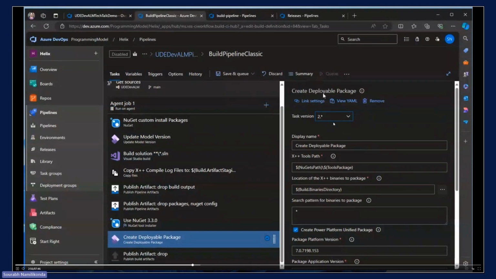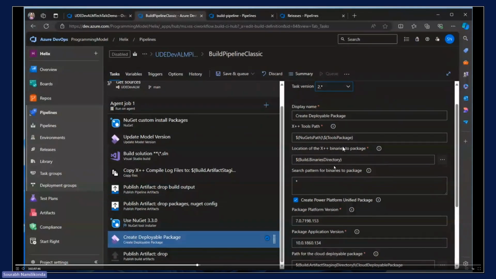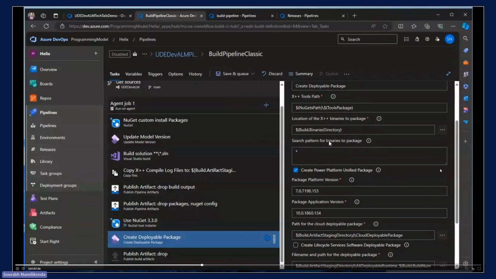And you can see we always want to be on the latest version, and we are using the build output from the previous step as the binaries directory. If you see build artifact staging directory, build binaries directory, these are some of the predefined variables that are common across all Azure pipelines.